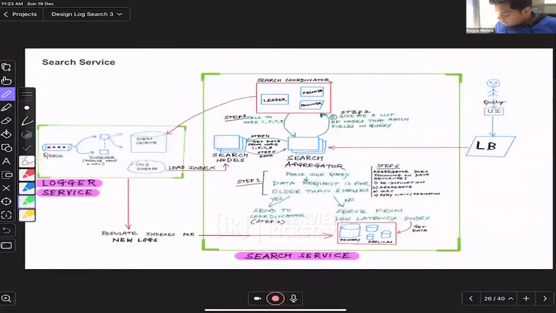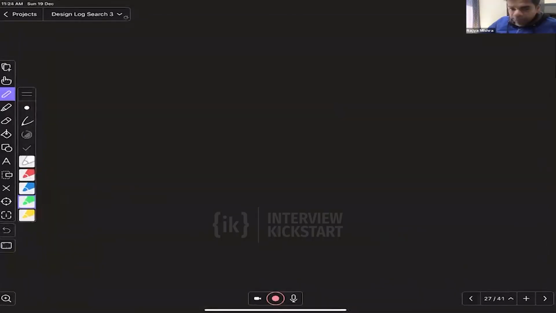Okay. Let me draw a new diagram and explain it better. Now we are trying to understand how inverted indexes are being created, how we are serving the low latency requirement, how we are serving the medium or high latency requirement, and how we are powering the search.